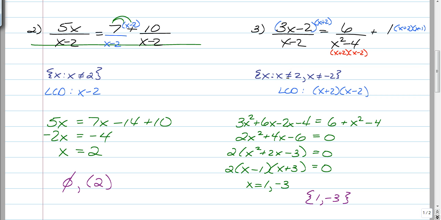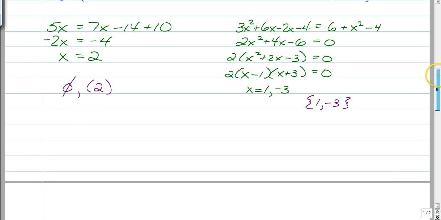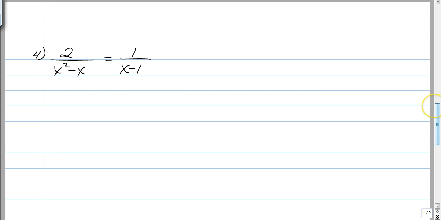Okay? So that's that. Now there's 2 more examples in these notes, but they're slightly different. This is when you have one fraction on both the left and the right. So you still need to list your domain. In this case, x is not allowed to be 1 or 0. Now where did I get the 0? Well, if you look over here, we can factor out an x. So you factor out an x here just so you can see your domain.